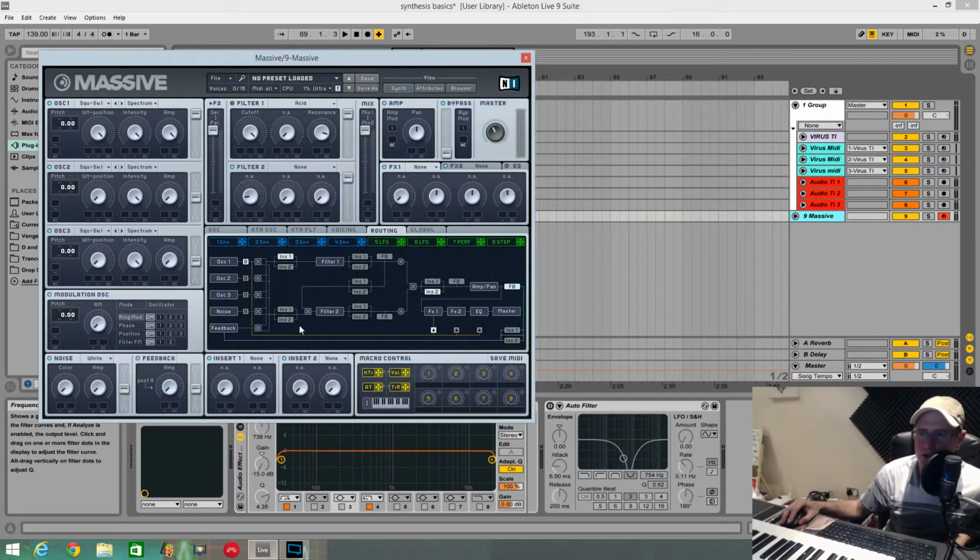Ints 1 is insert 1. Ints 2 is insert 2. Makes sense, real straightforward. You can tell it exactly where you want it to be. This option here, you can have insert 1 coming after the oscillator section. You can have insert 1 coming after the oscillators and then the noise section. Going into filter 2, you can have insert 1 or 2 coming after filter 1 or after filter 2 or between the filters when you have it in parallel mode.